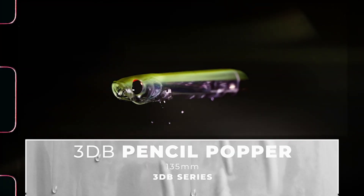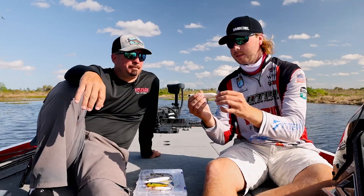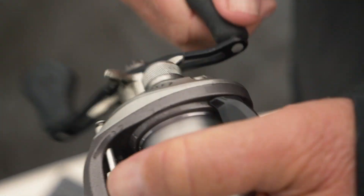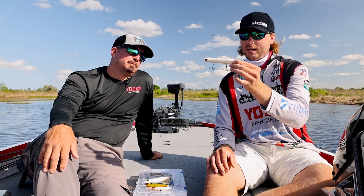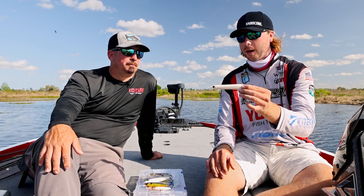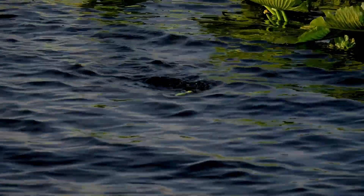And this is the true 135 — a true blueback herring style bait. Yeah, and it's kind of the same thing — just that commotion. On these cane pile lakes we're catching fish in 15, 20, 25 feet of water and them spotted bass are mean, they'll come up for it. You work it as fast as you can which is key when catching spotted bass and smallmouth. I've done really good on this bait up north as well fishing over rock piles — fish as fast as you can and some fish are so mean they'll come up and smoke it.